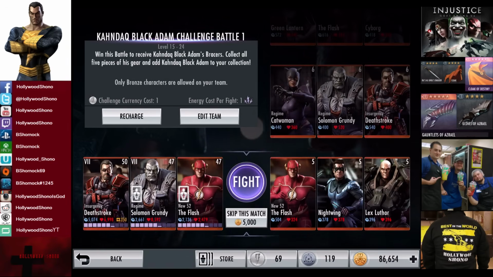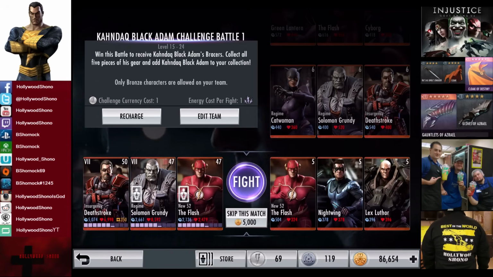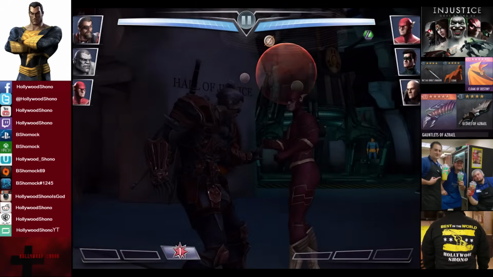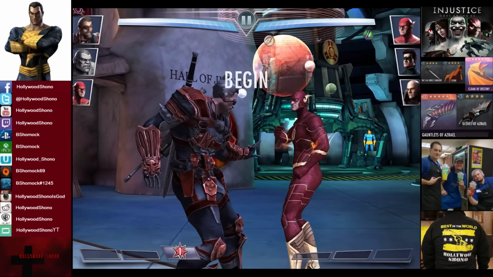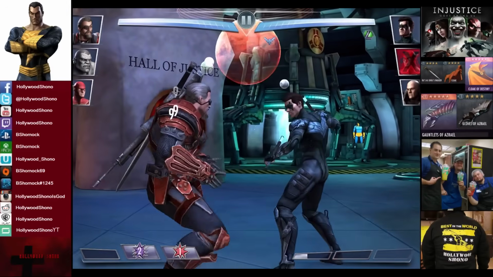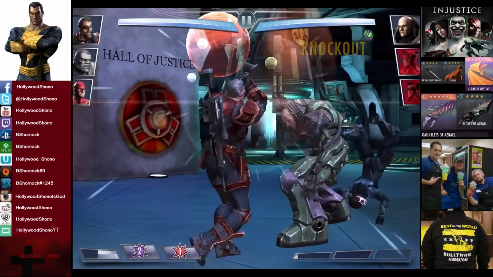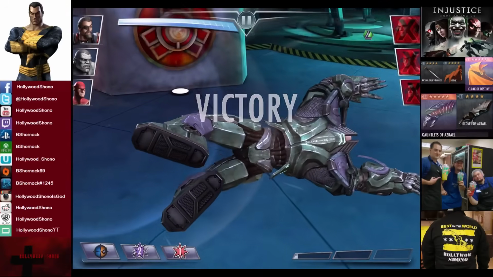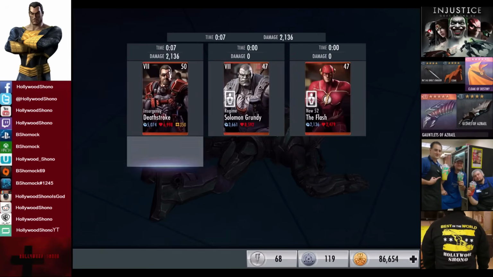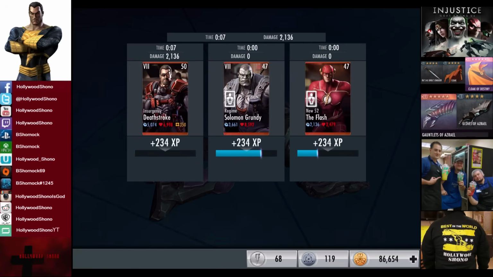In the fifth matchup, we have New 52 The Flash, Nightwing, and Lex Luthor. Cards gain a level, level 5. Skip the match is now 5,000 credits. Begin. So the Flash gets wiped out. Nightwing comes in. Nightwing and Lex Luthor get slashed out for the victory in the fifth fight. 234 XP. 310 credits.